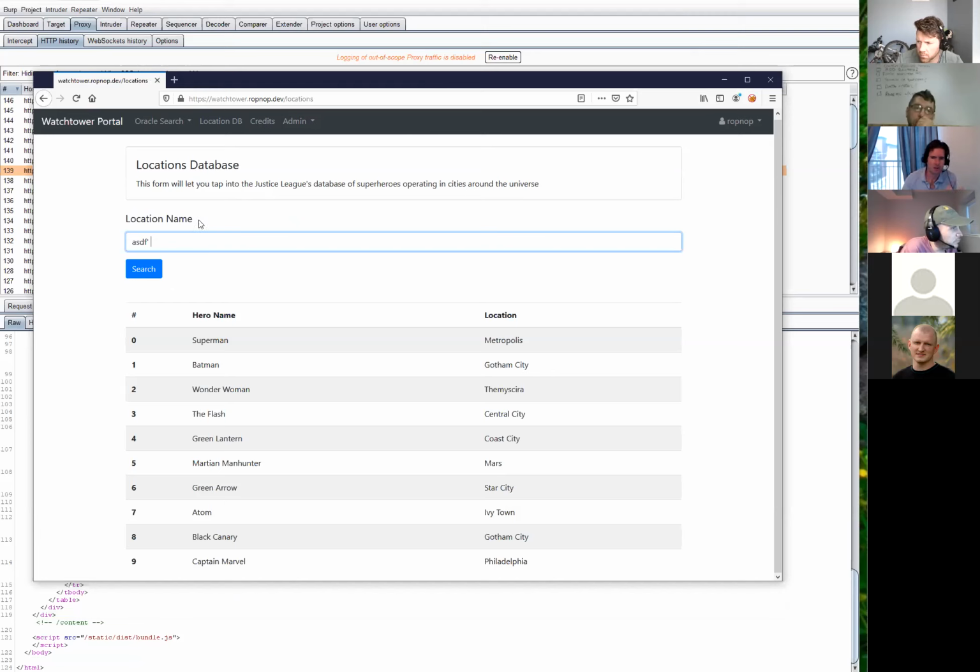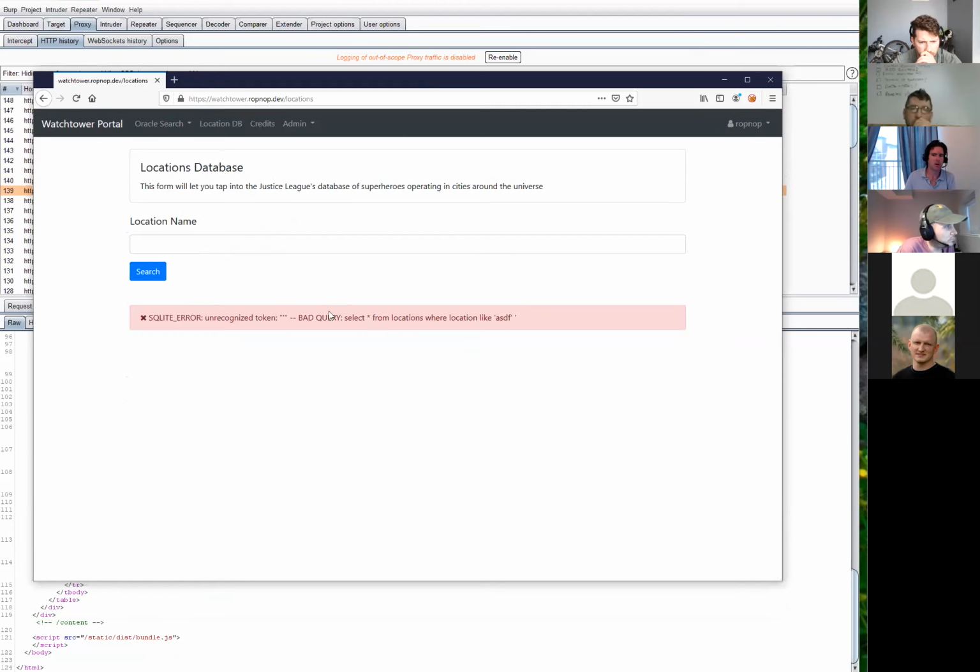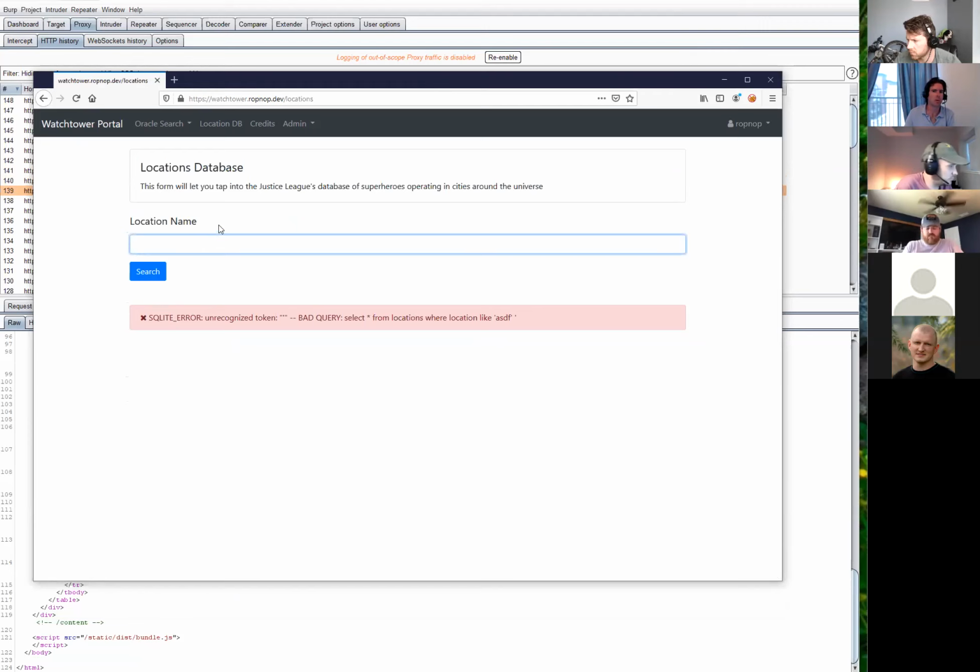Normally this process would be much longer. As an attacker, what we would then want to do is look up what valid SQL we could do. What can we try to accomplish? The big hint here from the error is that we know this is a SQLite database. So there are certain queries very specific to SQLite that can let us enumerate what other tables might exist. We know that we are talking to the locations table, but maybe there are other tables that exist within this database.